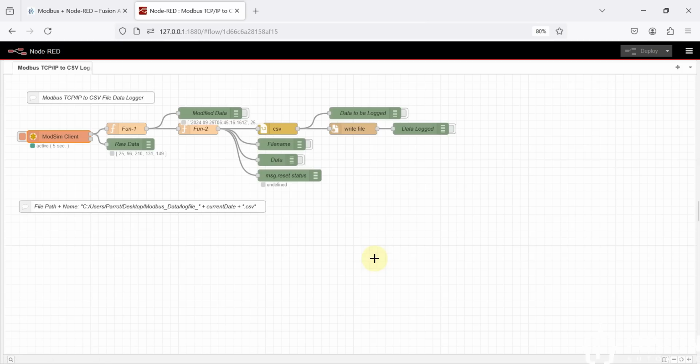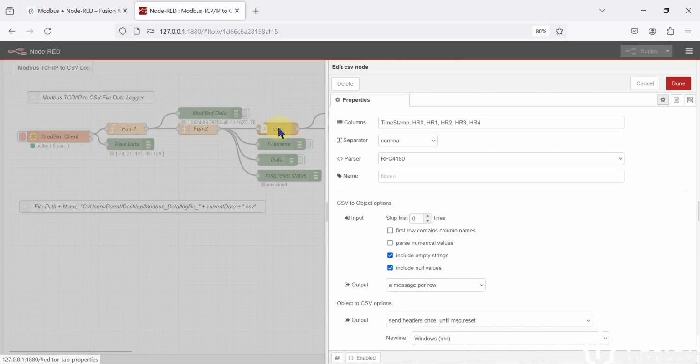And if you want to log more than 5 holding registers of data, then you don't have to change these two functions. Okay, these two functions will remain the same. You are going to add the columns in this CSV node. So the first column is the timestamp, then after that 5 holding registers, I have used HR0, HR1 as the tag names, but you can use them as per your requirement.